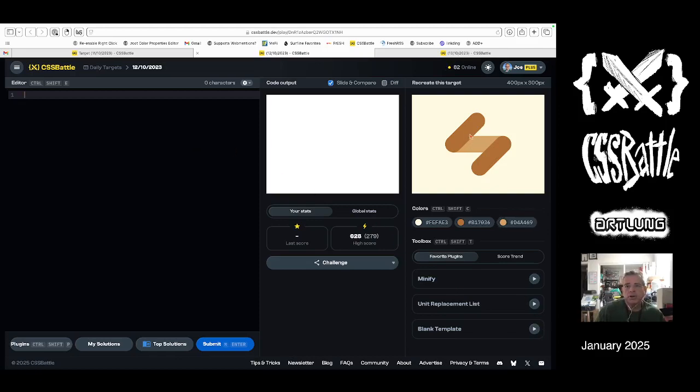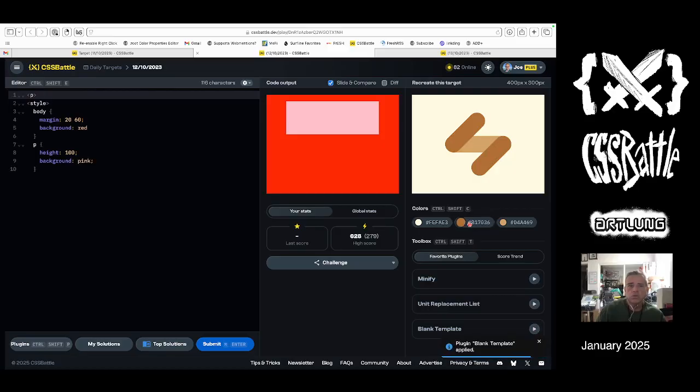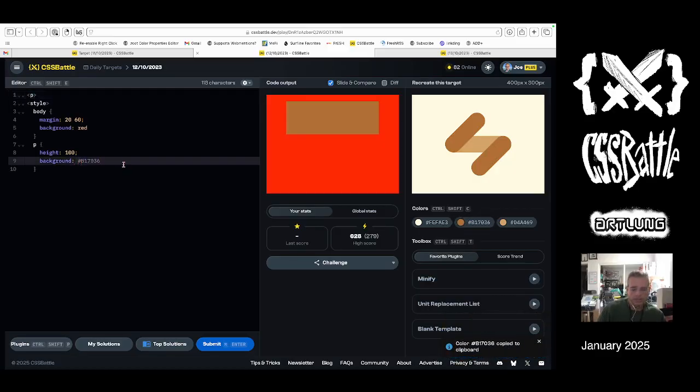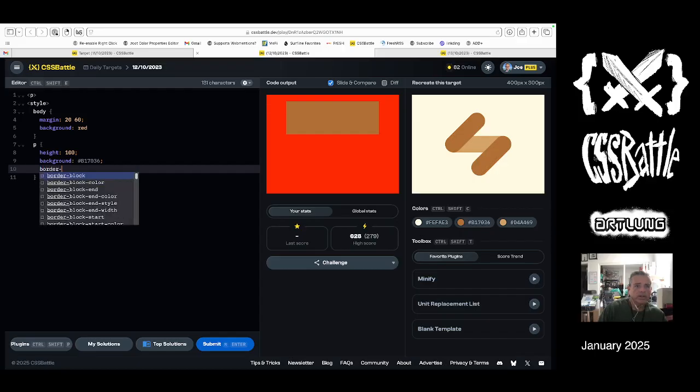Definitely the interesting part is the little brown part. That's the hard part. The two brown guys are the things that we really want to do. So let's do our blank template. We're going to have that element have a color. Looks like we need a border radius on it of like, what, 10, 20 pixels, let's say.